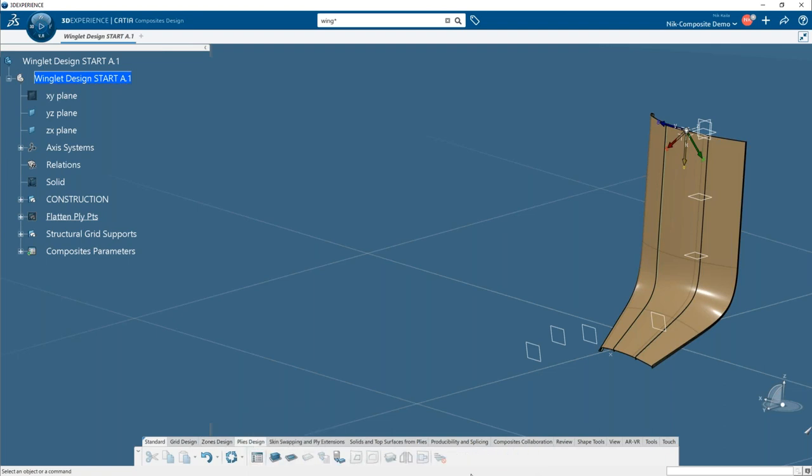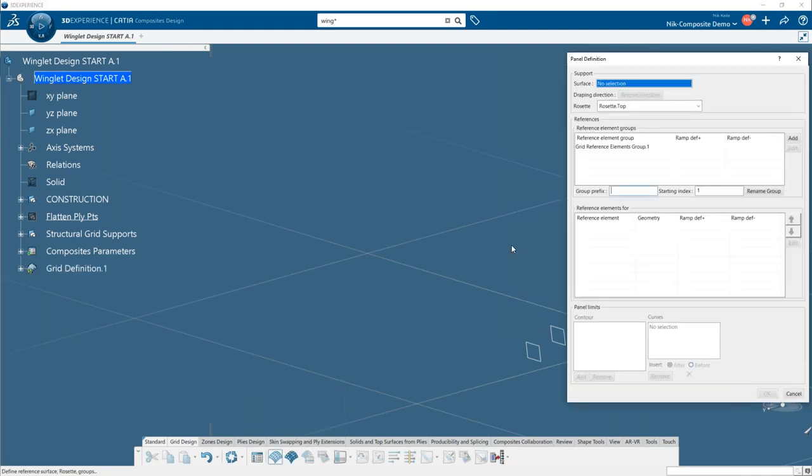Ply design is a manual approach, which I told you, you can use one by one ply and make it. And then there are other tabs to do producibility, solids from the ply, which we'll talk about during this course of this demonstration. So now if I go to this grid design, the composite parameters can be accessed from this icon too. But the first one is I want to define the grid panel. And what is a grid panel and what does that mean? You will watch in the next few minutes.